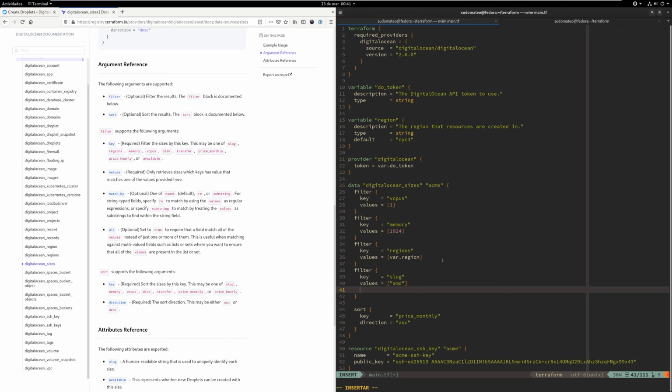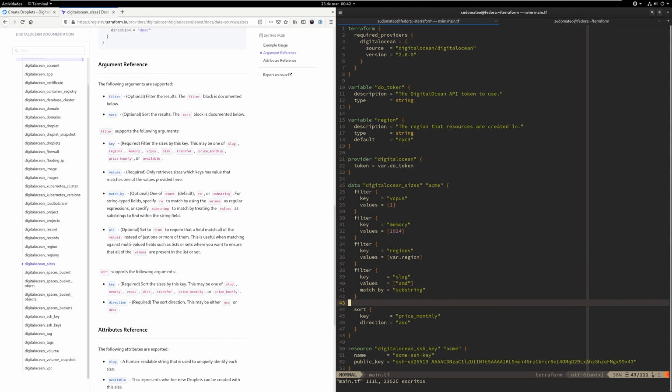This allows us to perform a match depending on what type of behavior you want. And what this basically says is, give me all image sizes that have 1 vCPU, 1 gig of RAM, inside the region that we specify, and whose slug contains the string AMD.